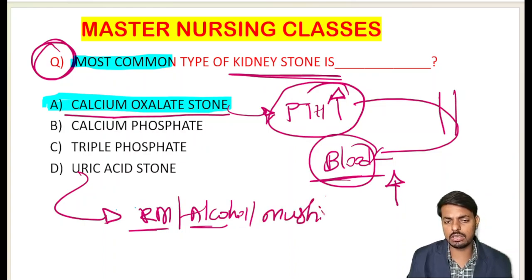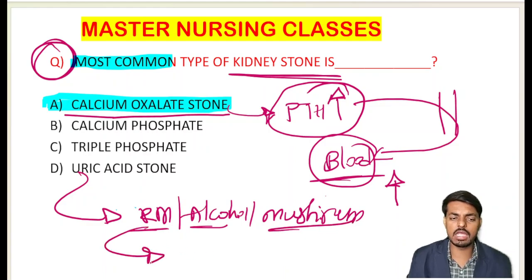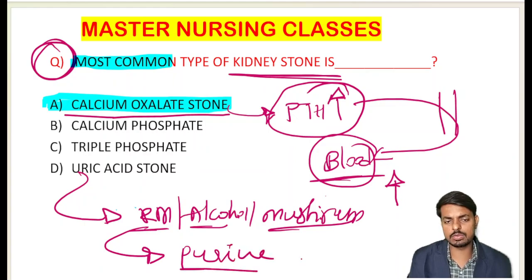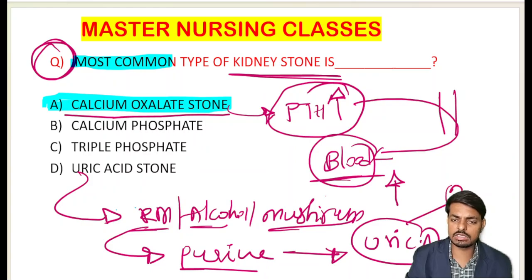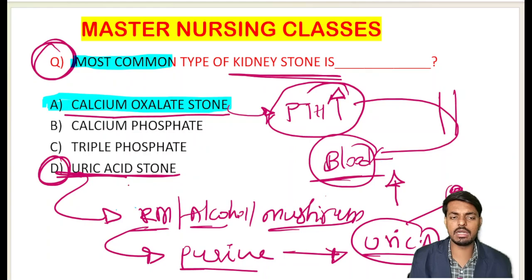Take this as regular food with the highest purine content, which metabolizes and forms uric acid. When this uric acid accumulates in the joints, we call that gouty arthritis. And when this uric acid accumulates in the kidney, there is the highest risk of the formation of the uric acid stone. Very important, keep in your mind that they will ask about this stone in the exam repeatedly.